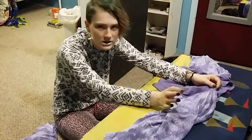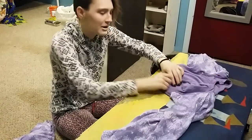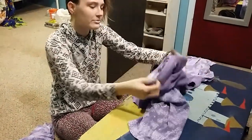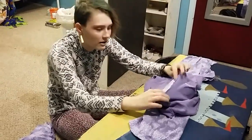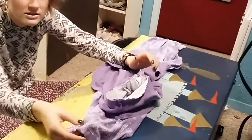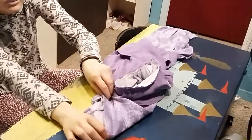I don't remember exactly how I did that. It was a while ago. But let's look at the inside of it to see if we can remember. Yeah, so I used the same armhole because that makes it so that they're a little bit bigger. The arms were a little bit smaller than I wanted. But this was the same width around here, which was a lot bigger.